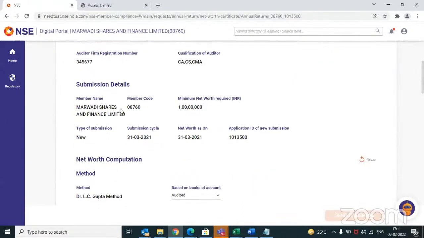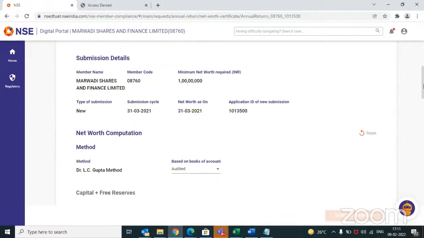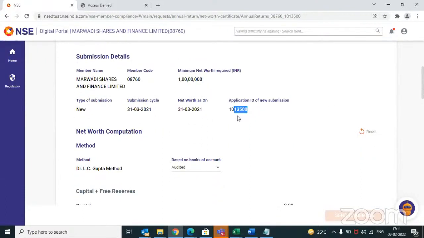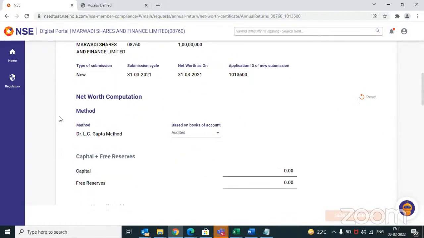Submission details, your member's details, are available: member name, code, the member's minimum net worth, type of submission, submission cycle, and net worth as on, with the application ID of the new submission. This is the ID on which we clicked and were redirected to this screen.